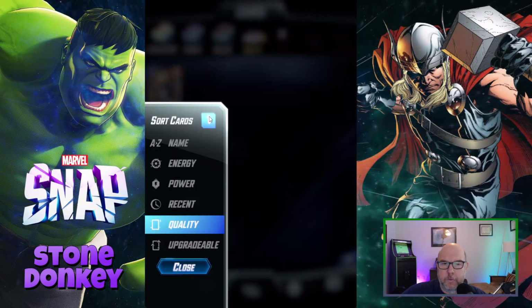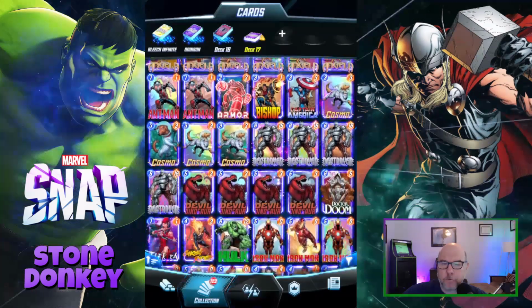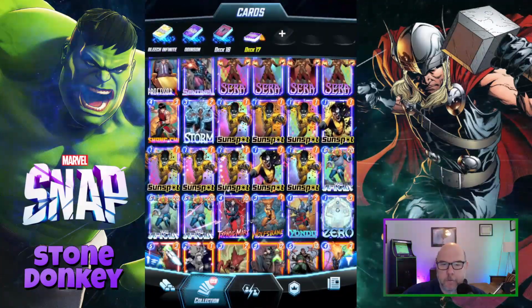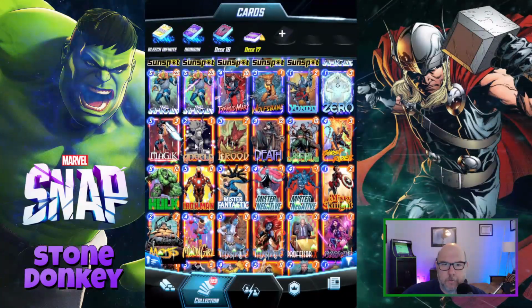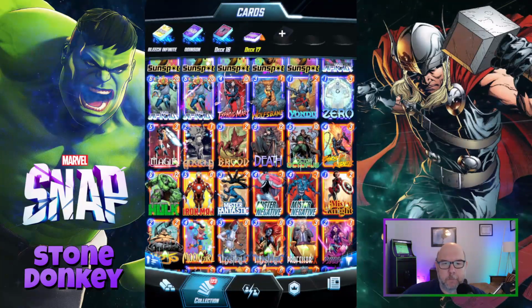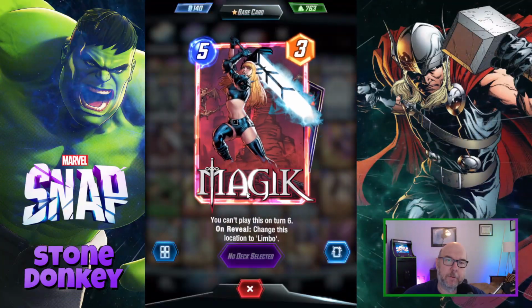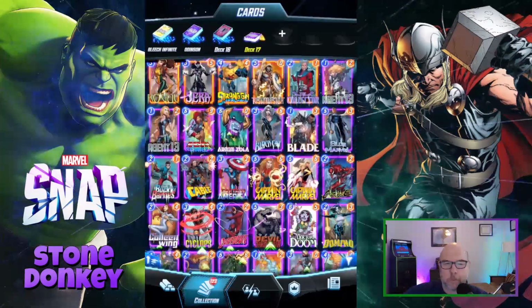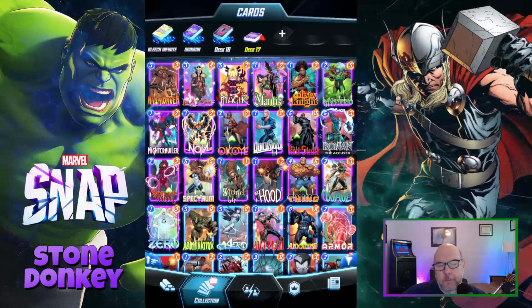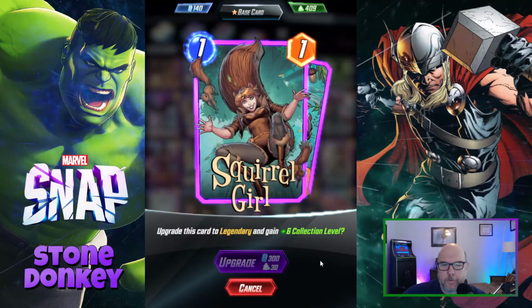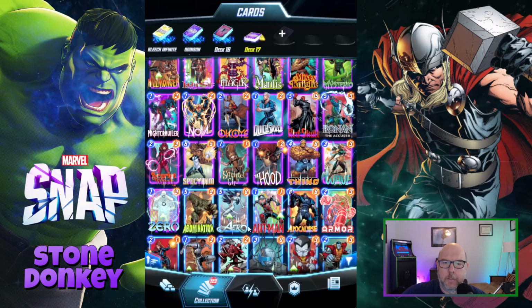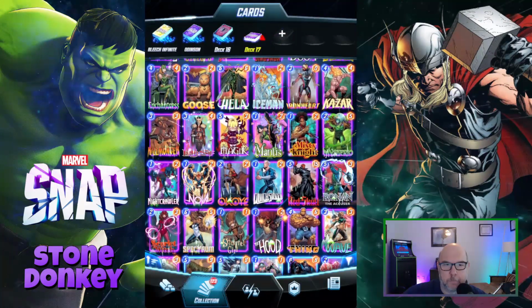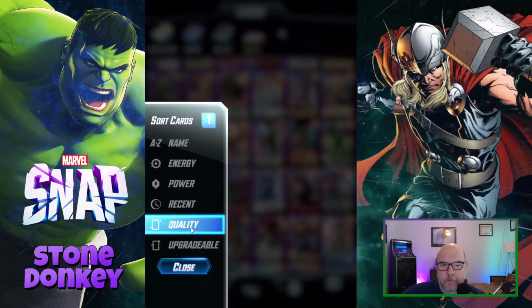But if I'm looking to do maybe more of the other cards where I'm closer to maybe splitting them, once you get up to the infinite level of the card, it's a good way to sort down. You can see all mine at the top level are done, but Magik here, she's ready for an upgrade. So if I was looking to spend a lot of credits, maybe split a card, I sort it the other way. This is something really, really handy. You can also do things like, say for instance, you have 300 credits, you can get all your purples in one area and dig through which ones you're the most interested in upgrading at one time. Again, that's a really handy feature.